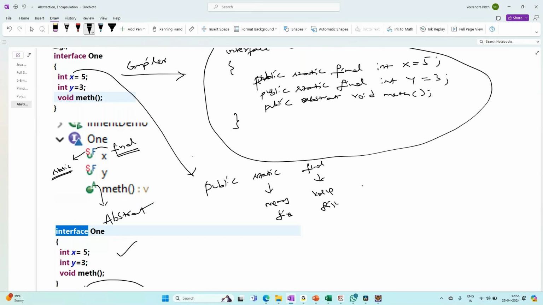So this is about interfaces. And in the next session we will talk about how to access multiple inheritance, and we'll talk about encapsulation. And in our next session we will be talking about packages. Is the packages concept over? No. Packages and access specifiers. So we'll talk about packages and access specifiers.